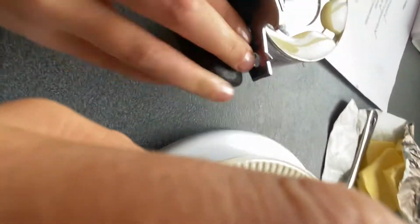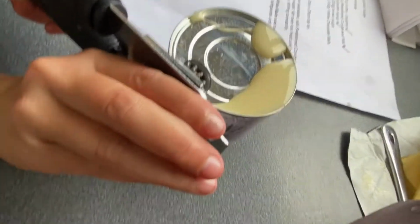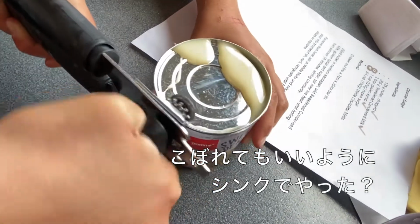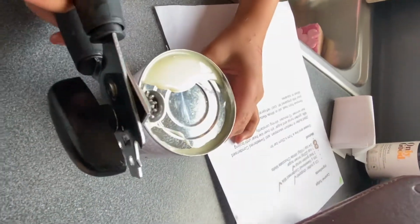Scale, please. I don't know how much 150 grams is. So one of that. And then, what's going on? Do it in the sink. Put it in the sink, so it doesn't go on the instructions. It's fine. She's doing good. Just cut it from there. Is that it? I know how to do it.